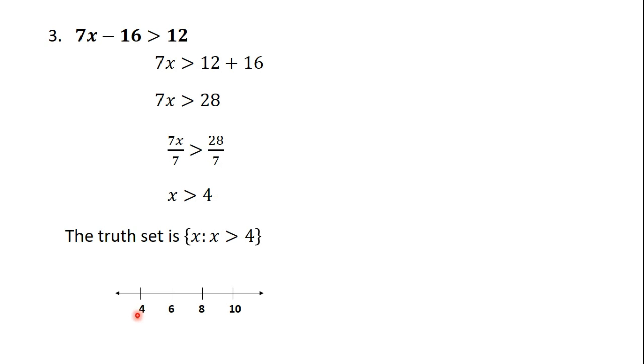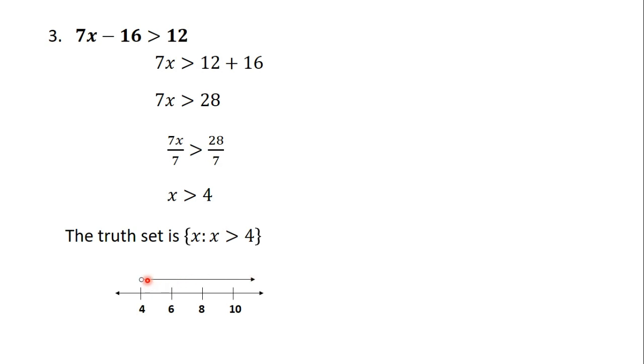Then also make sure that the differences between the numbers are the same. So here I chose 2. From 4 to 6 is 2. From 6 to 8 is 2. From 8 to 10 is 2. Now after you finish with that, you draw a line from your answer in the direction of the inequality sign. So here the inequality is pointing this side, so you draw the arrow in the direction of it. Remember that the line that you draw must be an arrow.